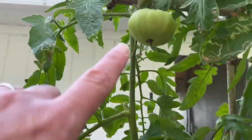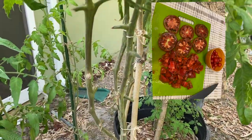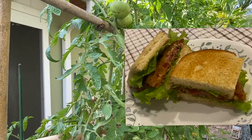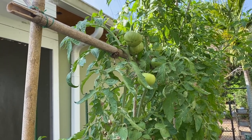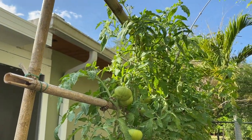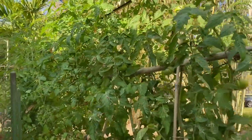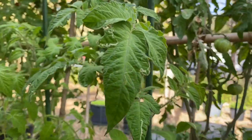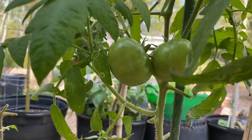Moving to the determinate tomatoes — the big ones down here were just starting to turn red so we picked them, let them ripen, and I had my very first BLT sandwich ever. It was so tasty. I fried the tomatoes before putting them on, which made it even tastier. Made a sauce out of the rest. We've got two tomatoes coming up on this determinate plant — I think the others are burgundy, but these don't look the same shape, so we'll see what happens.